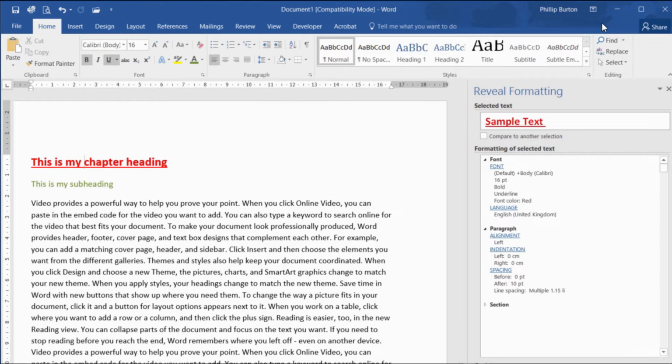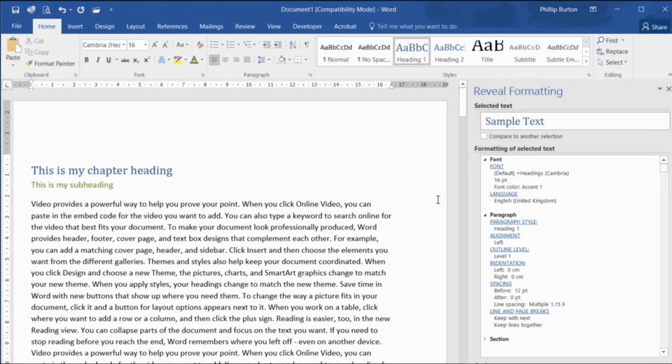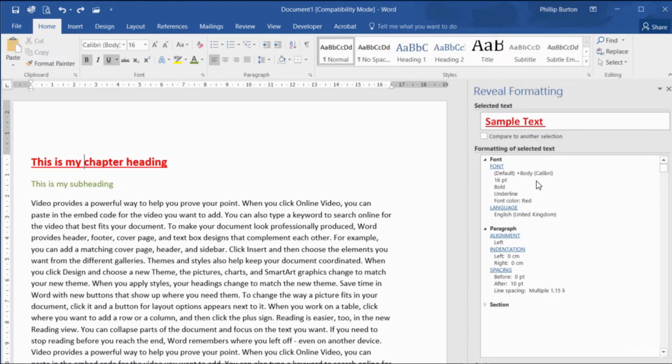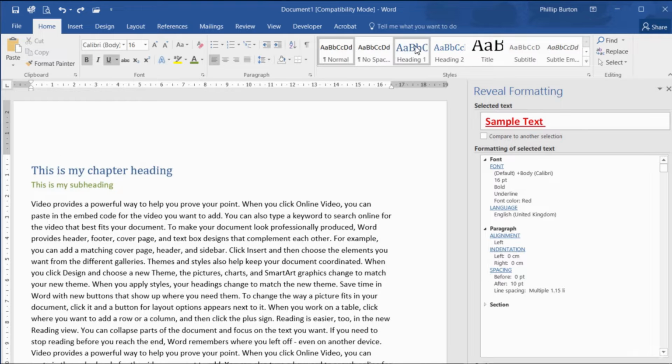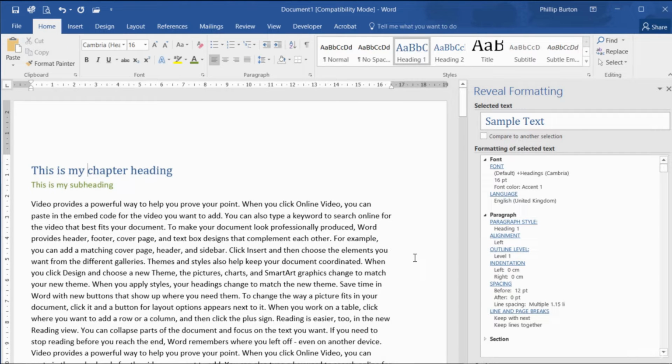So I'm going to just click heading 1. Notice I'm not even highlighting the entire paragraph. I'm just clicking heading 1. And what happens, well, you can see in the reveal text what it thinks heading 1 is. You've got different paragraph styles. I'll just undo that so you can see before and after. So it now changes your definition of what this top paragraph is to heading 1.